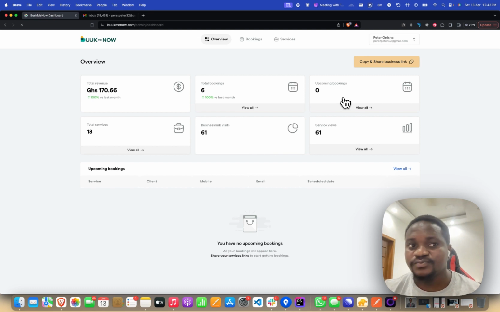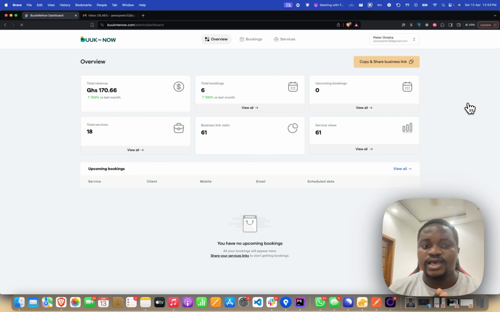When we do that, whoever is booking an appointment with them would receive an email telling them that provider X is sending you an invite or wants you to join a meeting. And this way we can automatically create meeting links.